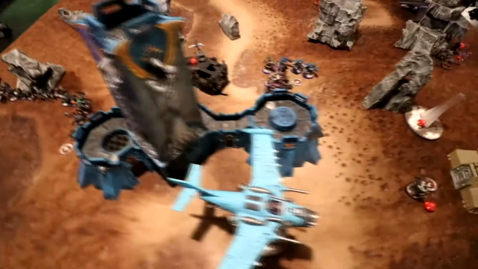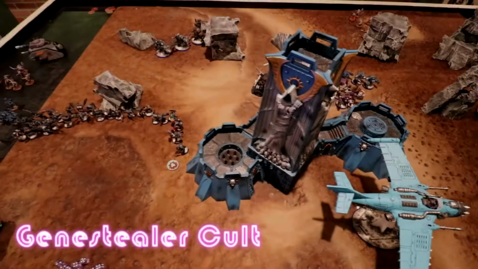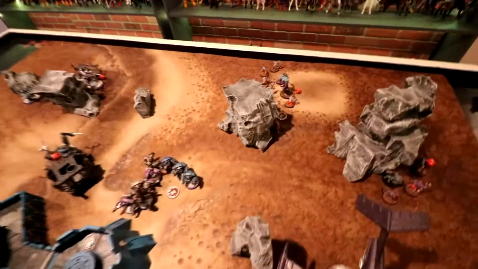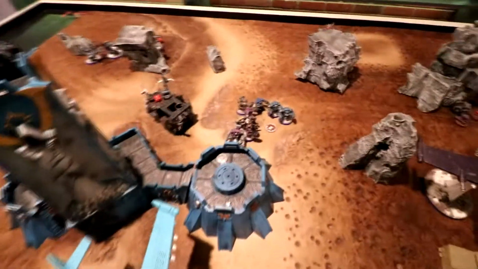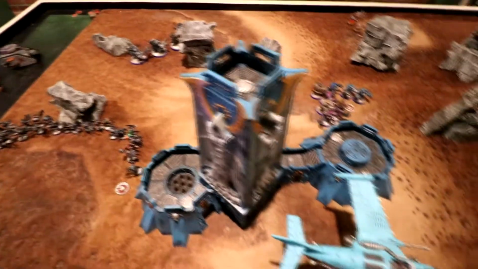All right, we'll go to the last turn here for Cult and then tally up the points. So we're at end of game. Genestealers, they just essentially stayed on the objective back there. There wasn't much they could do. They couldn't approach anything and have no shooting, so couldn't even attempt to kill.